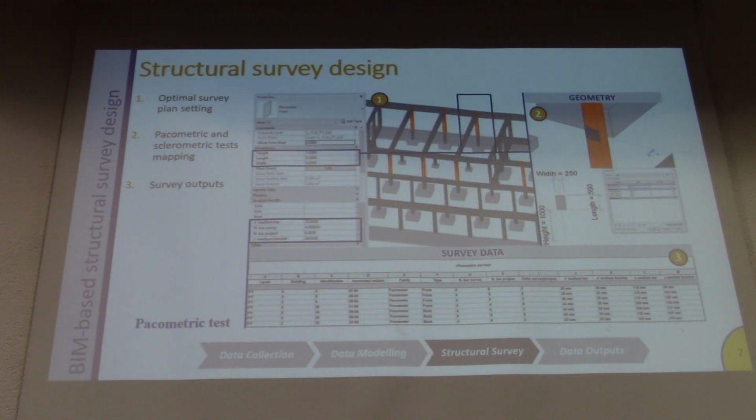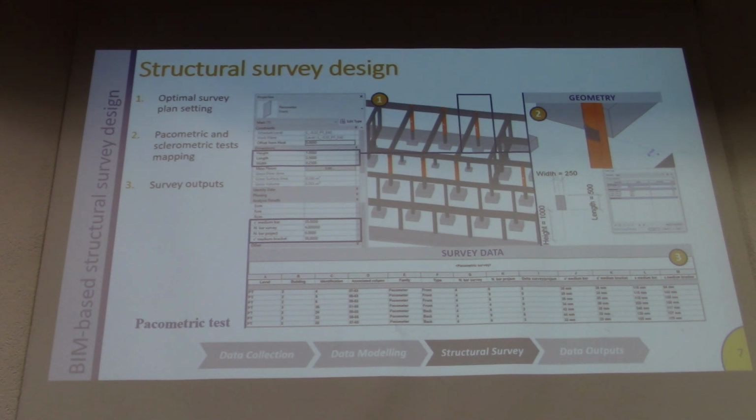Then the BIM environment was exploited in order to design the structural survey. The model, for structural design, is necessary to verify materials with sclerometric and parametric tests. In this framework, the model is used to set an optimal survey plan, map the parametric and the sclerometric tests, and gather the data collected during the survey.